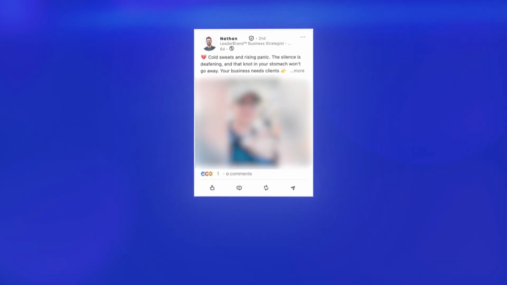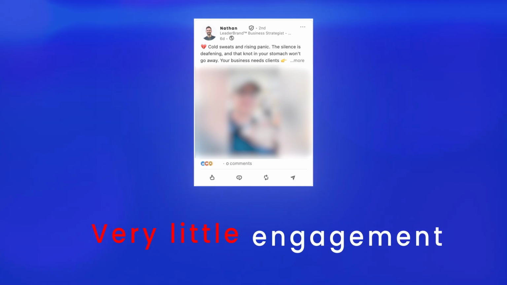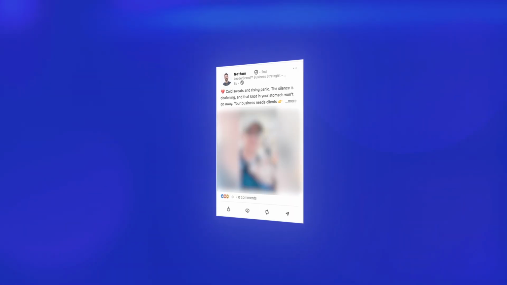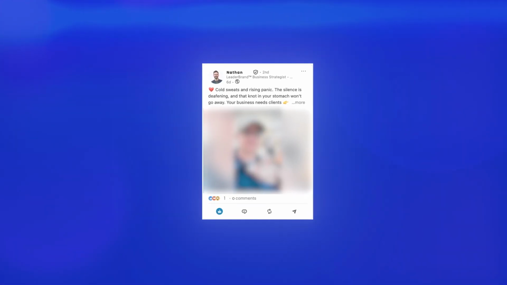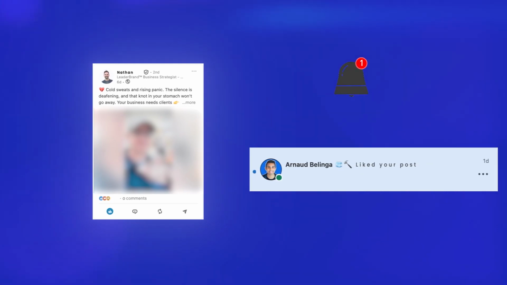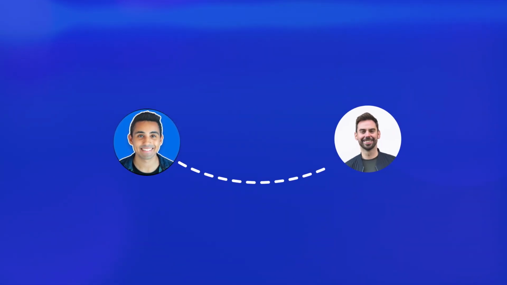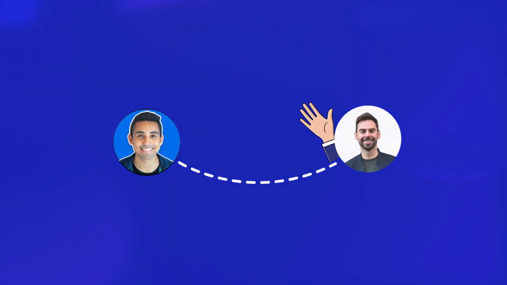The idea here is that most leads are not LinkedIn influencers, so they get very little engagement on their LinkedIn posts. So if you engage with the post, they will straight away see it in the notification bell. And by the time you reach out, they will know you already, which will ease the start of the conversation. Here are 2 steps to do social warming.